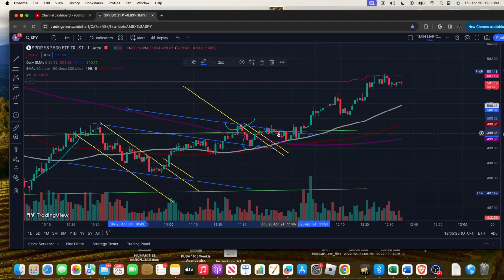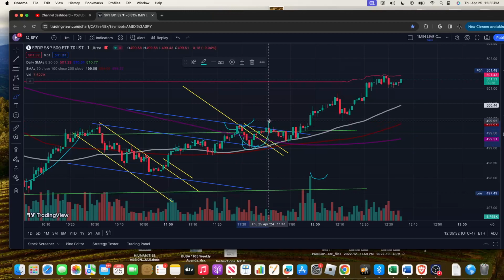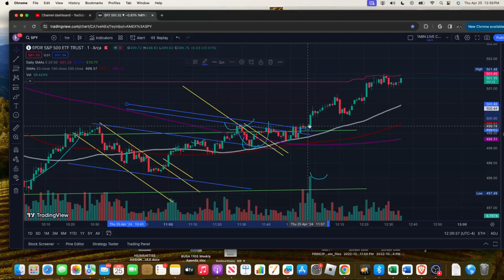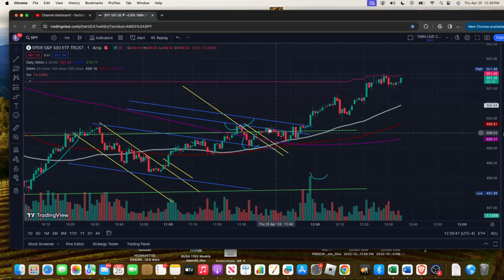But if you don't want to get caught here, because again, guess what? It forms another cup, right? Then we would have had another blue algo, and that's what brought us up. So it would have looked like this. So that's why you don't enter there, right? You enter when it completes right there in the microstructure, right here, and then this was the one that was going to bring us up, okay?